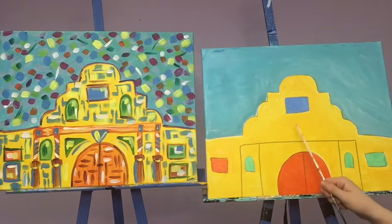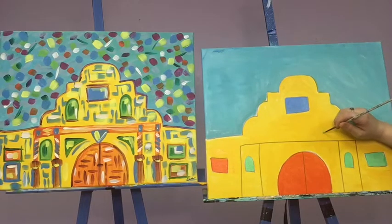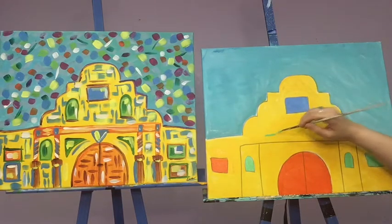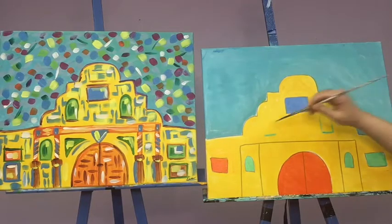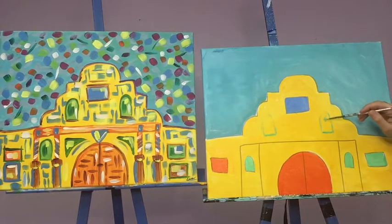I'm gonna add these two windows here. They're gonna be kind of this shape. So I'm gonna find kind of where I wanna add these. These are gonna be kind of right underneath. So if you find this line here, it's gonna be kind of to the side of that, right above it. So I'm gonna make the bottom of each window, make a little line that's gonna be the bottom of the window. And then I'm gonna make that long kind of gumdrop shape on the top. Kind of sketch it out. And I'm gonna fill it in.